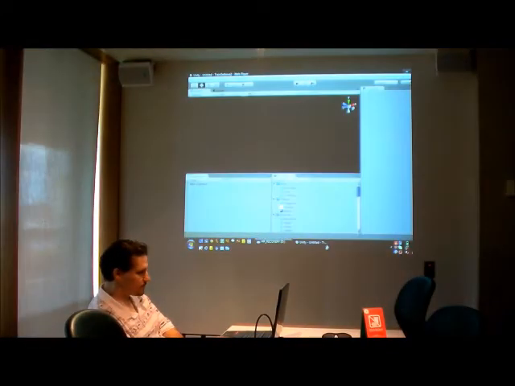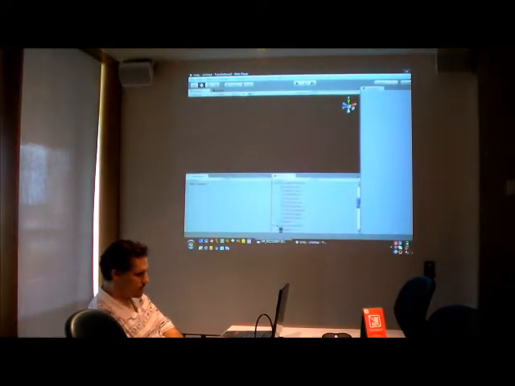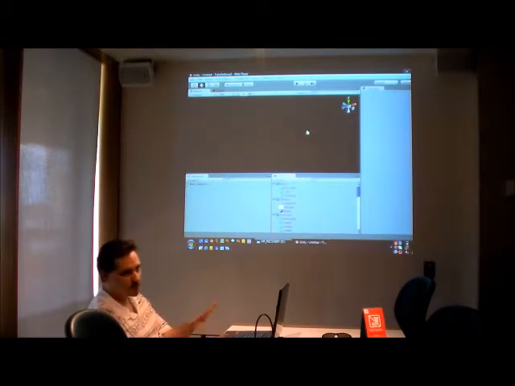So this is what that project looks like when you actually load it up. When you start Unity, you just give it a project folder and that's what you're working on. If you want to change project, you can only have one Unity editor running at once, and it'll shut down the entire Unity editor and load it up again under the new project. So now we have a project window where all the assets are.